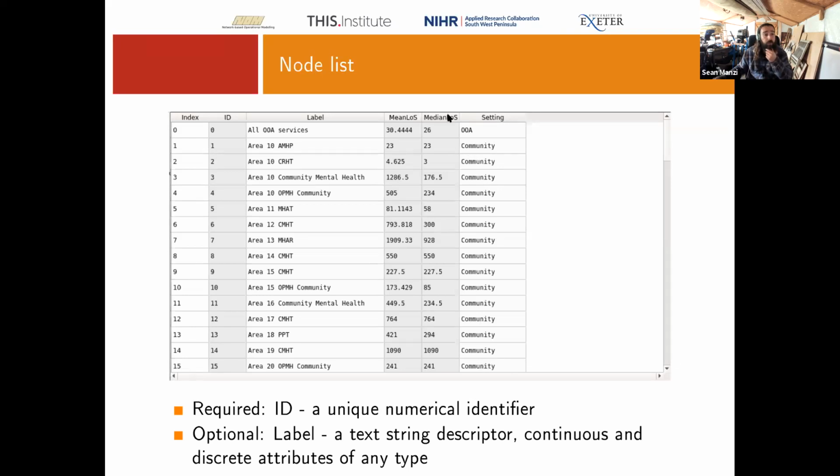But we can also give continuous data. Here we've got the mean length of stay and the median length of stay as well. It's relatively straightforward. We've gone through a little bit of a process of creating our adjacency matrix, but our node list is actually just our unique services and any information we want to give about them.